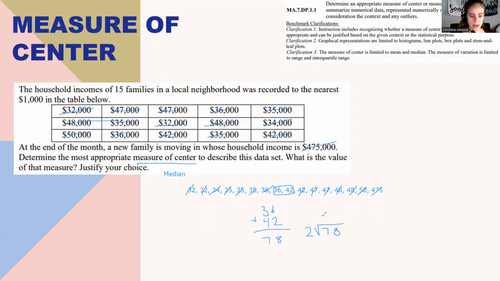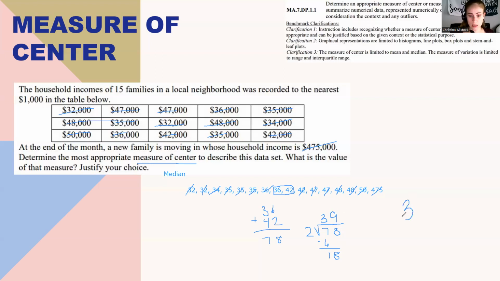And even though you will have access to a calculator, I'll go ahead and work this out long ways because it's always good for us to remember how to do that long division. So 2 can go into 7 3 times. And when 2 goes into 7 3 times, that is 6. 2 times 3 is 6. And we subtract, we're left with 1, bring down our 8. 2 can go into 18, 9 times, which means 39 is our answer.